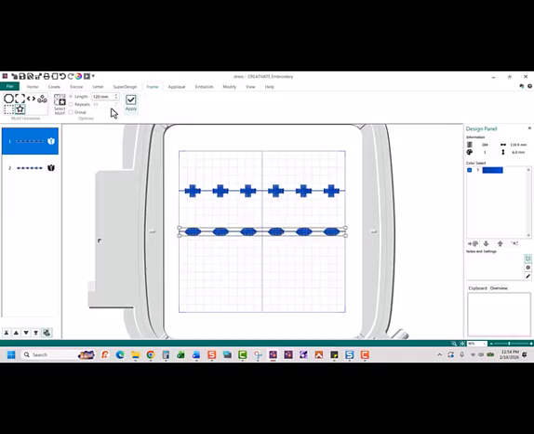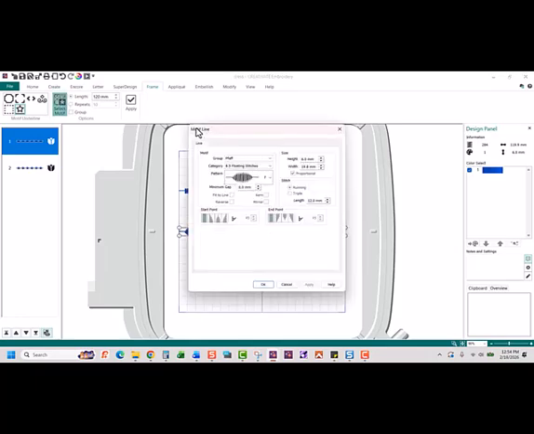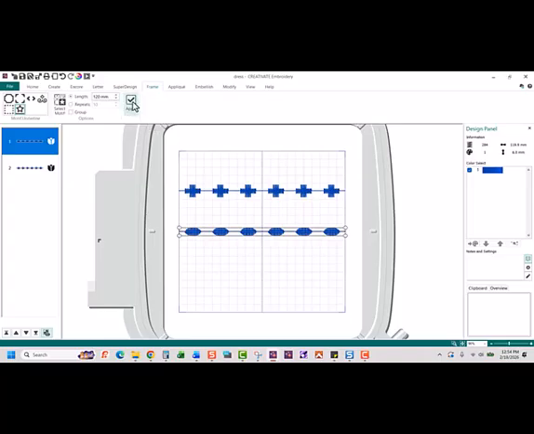So I want one more, and I'm going to go to select motif. And I'm going to actually grab, let's grab this guy. Again, this one is a little bit different, so it's already going to be fine for our purposes. We're going to do OK. I'm going to do apply.